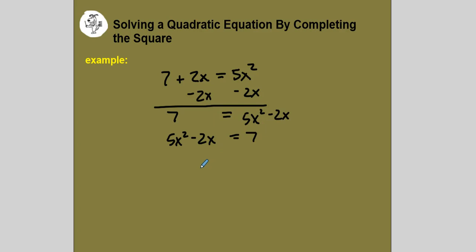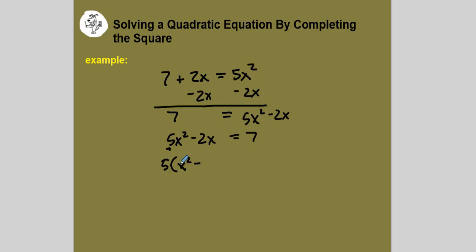Okay, so then as I said, the next step in completing the square is you need to get that coefficient of x squared to be 1. So on the left side I factor out a 5 like this. I said factor out a 5, so that should be 5 parentheses x squared.